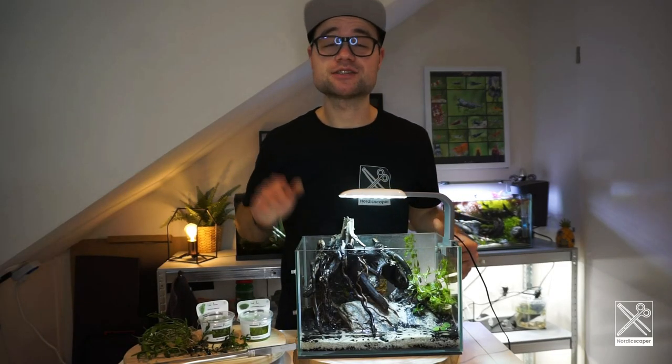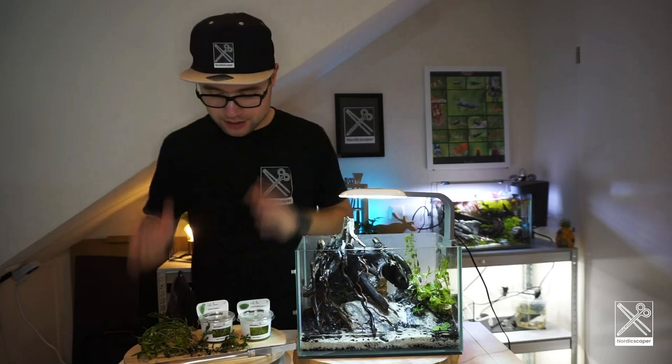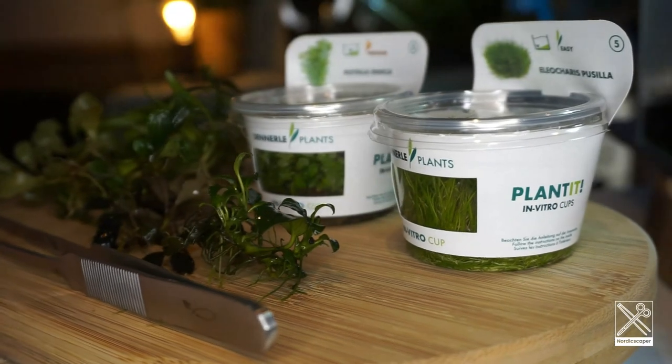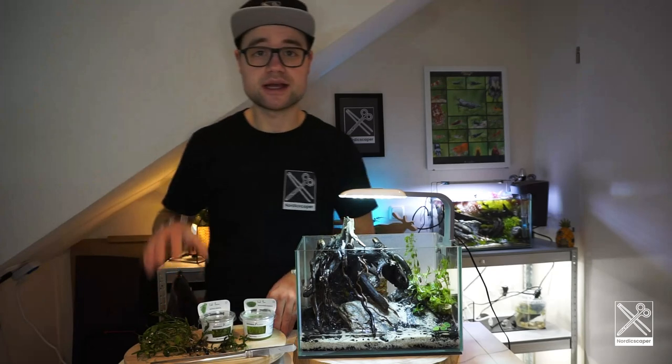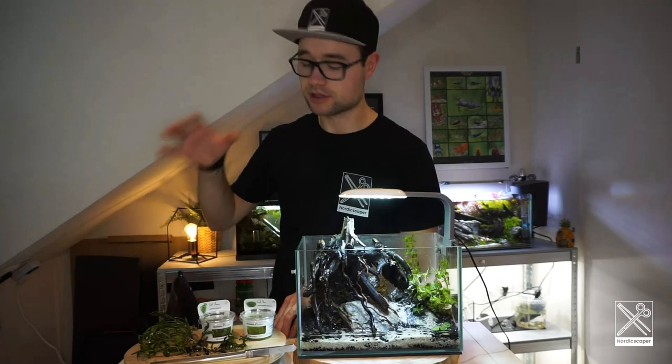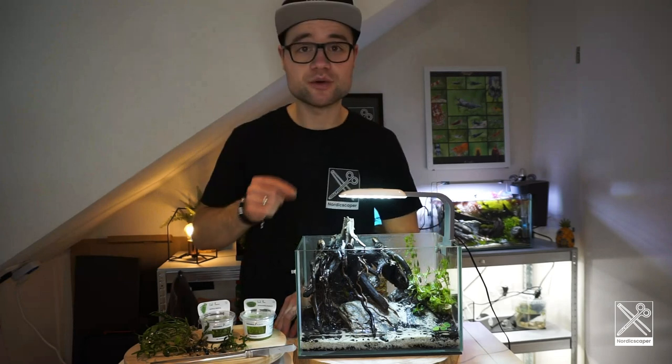To be planted, so what are we going to use? I've chosen some really nice plants from Dennerle-Plants, so we're going to use them, and we also had some leftover plants from the old tank behind me, so let's start planting.